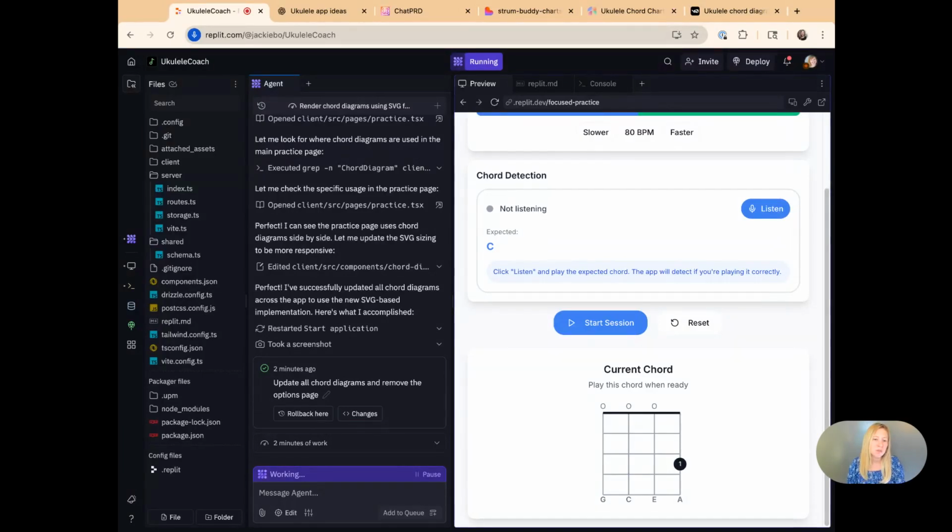But all in all, this was less than half an hour of work for something that, if I were a product manager working at a company, I might need to go talk to a designer, have a 15-minute meeting with that designer, wait an hour, maybe wait a day, depending on when this slots into their schedule, have them come back to me with the design, and then come over to an engineer, 5-minute sync to explain what the code is, and then maybe wait another day or two until they have time to fit it into their schedule to get it done. So half an hour of work, not so bad for this.